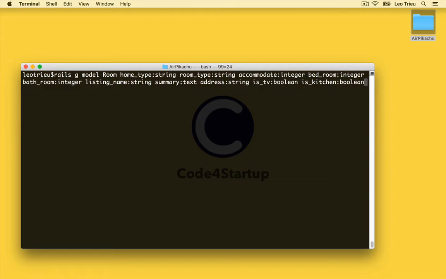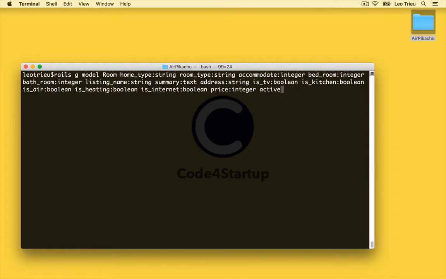Boolean. Then is air conditioning, boolean. Is heating, boolean. Is internet, boolean. What else do we need? Price is going to be, let's say, integer.